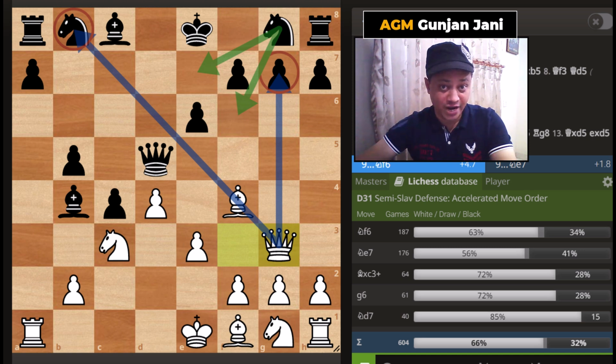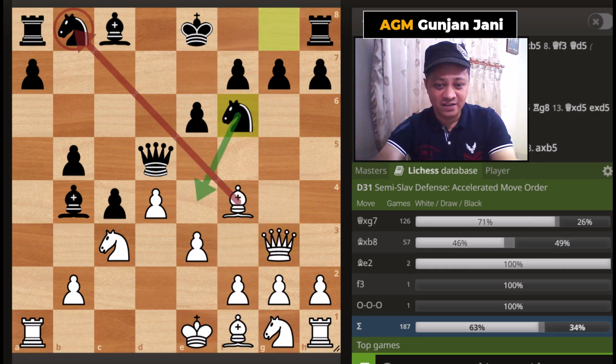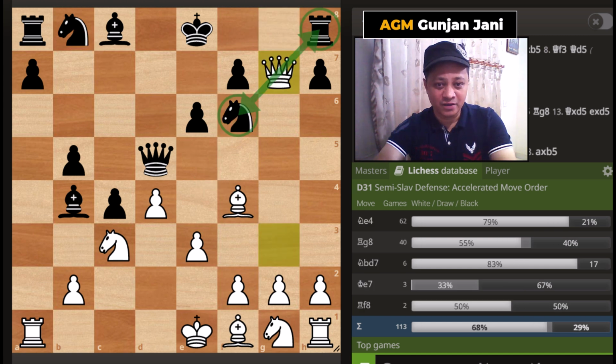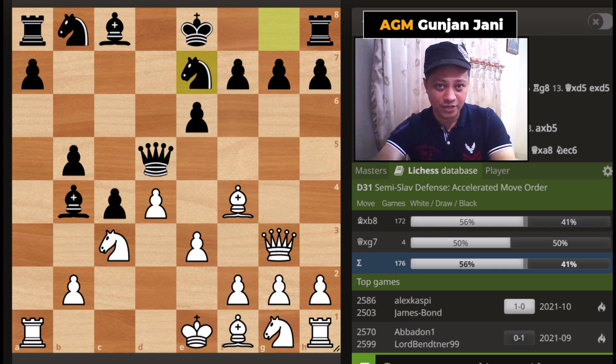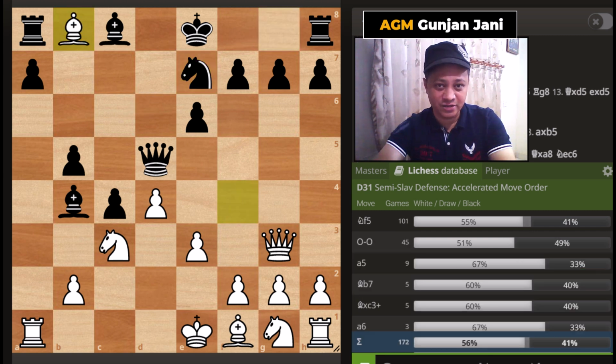White has a double threat, namely g7 and the b8 knight, and unfortunately for black, he cannot defend both of them. So for example, if you play knight to f6, then white can simply take on g7, attacking both pieces. So that is not a good idea. And in the game, my opponent chose the move knight to e7. But after bishop takes b8, he simply realized that he has lost the piece for absolutely nothing.